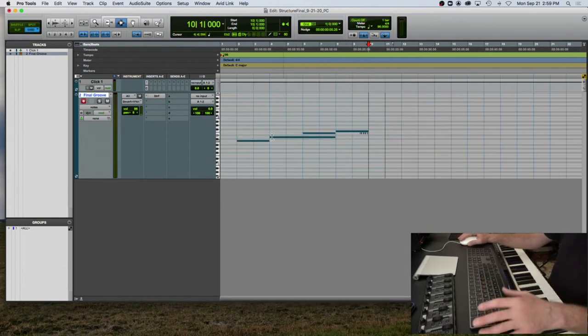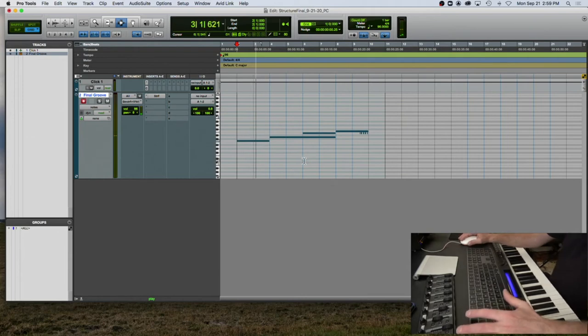So you can see already that I've done a few things with this. I've got my introduction here, which is my clave, my Rhodes and my clave. And then the next bit, I've got the bass coming in, which is this top loop, keeping the bottom loop going. And then here, just the drums, and then a couple of hits.